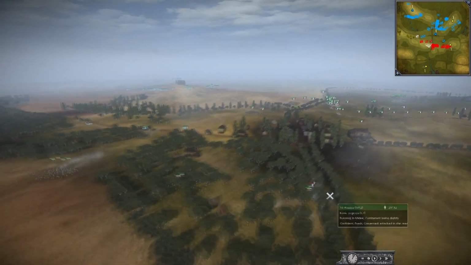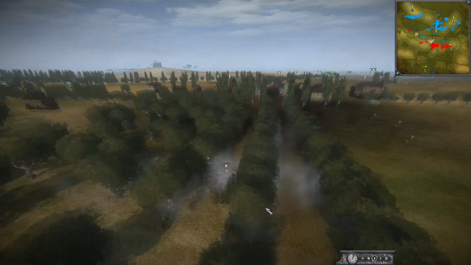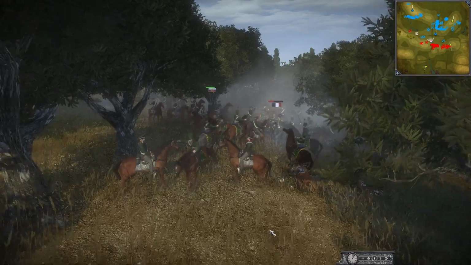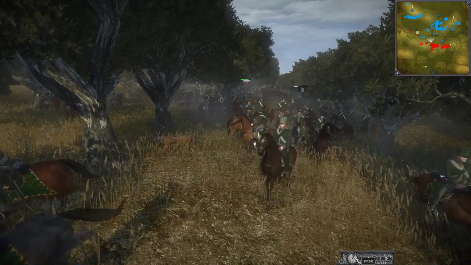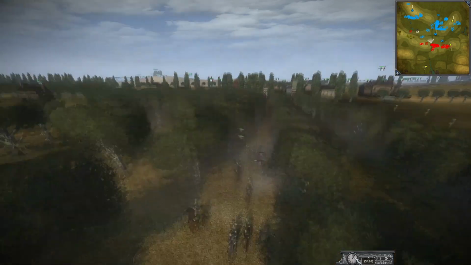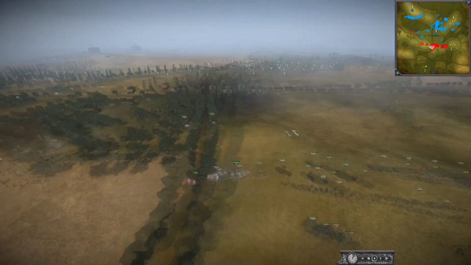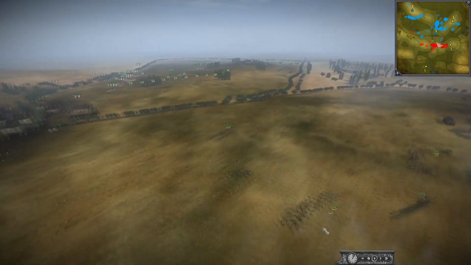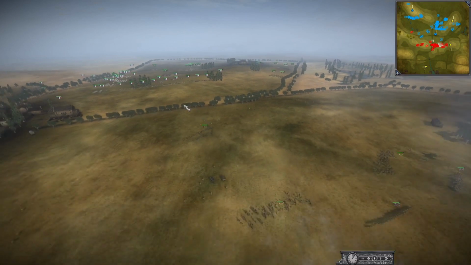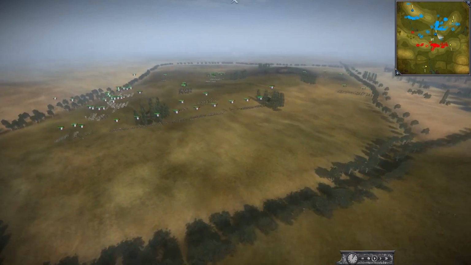We do have some cav charging in, going against Chasseur a Cheval against more lancers. Oh no, more lights, which does not look very good right now for the French alliance. They are not winning most of their cav engagements. So we do have the Mamelukes kind of pushing back, and they are going to be the ones to hold back Iran. This will be very interesting to see.